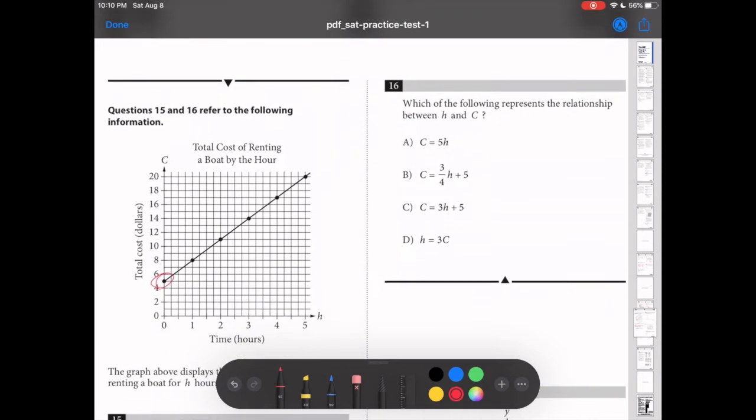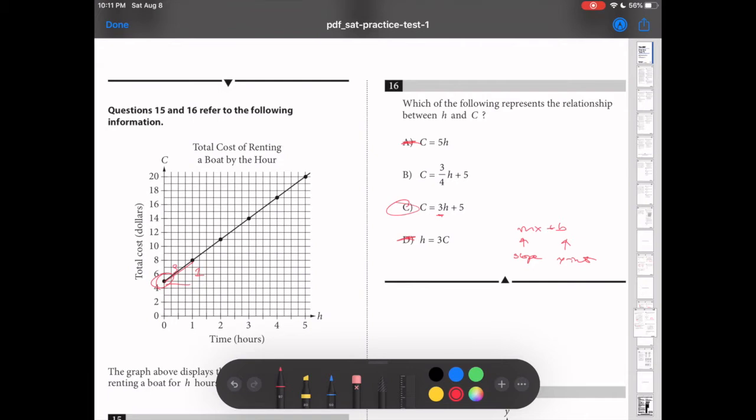Number 16. Writing a linear equation. We need the y-intercept, remember, which we just calculated earlier, and A and D both don't have that, so they aren't going to be the choices that we want. And the slope, 3, is the cost per hour. We can see this here. This has a rise of 3 over 1, so that is going to be our slope. That's the m in mx plus b. That's your slope. This is your y-intercept. Make sure to really know that. 3, as we said, that's going to make the answer C.